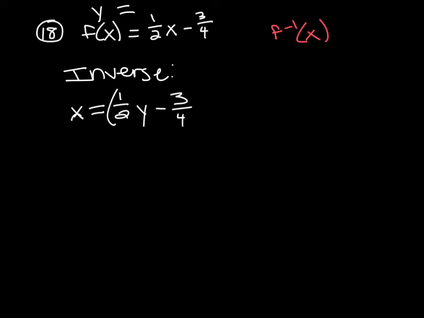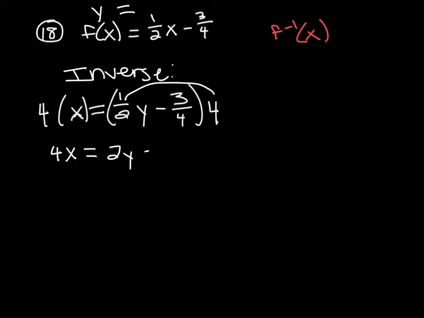So I'm going to multiply both sides of the equation by 4. On the left side, that's just 4x. And on the right-hand side, when I multiply this by 4, well, 4 times 1 half of 4 is 2, so that becomes 2y. And then minus 4 times 3/4, what would happen is if you thought of this 4 as 4 over 1, the 4 on top would just cancel with the 4 on the bottom, leaving you with 3 over 1, which is just 3.